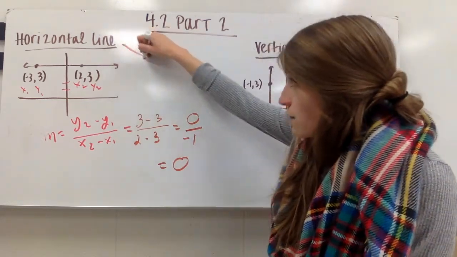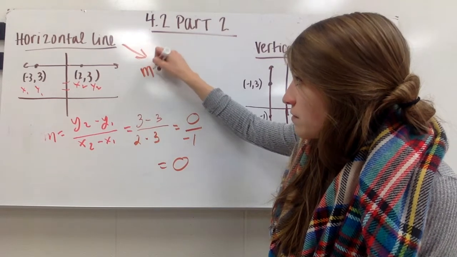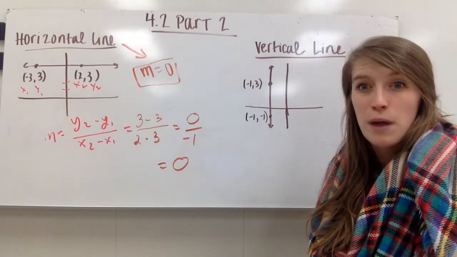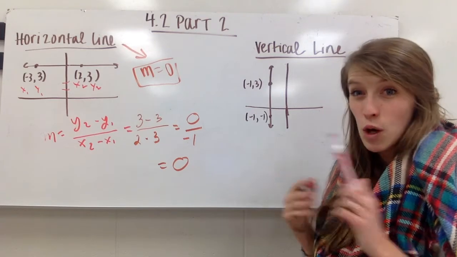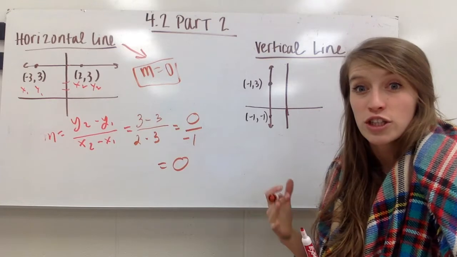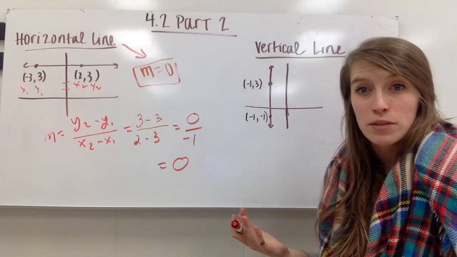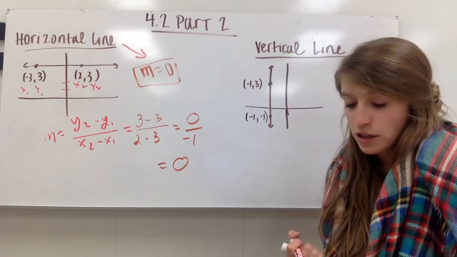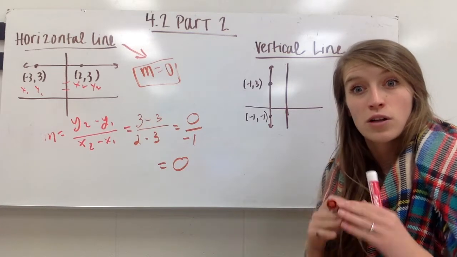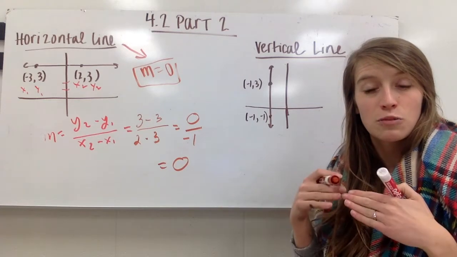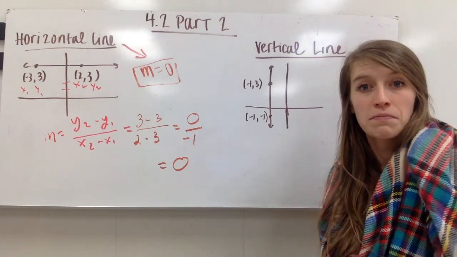That's true for every single horizontal line. Your slope is always 0. You can think a little bit about why that's true. There's no change in y, so my numerator is always going to be 0. You can also think about something that has a 0 slope. For example, if you live in Illinois and all the roads are very flat, there's no incline, so we would say that slope is 0 or none.